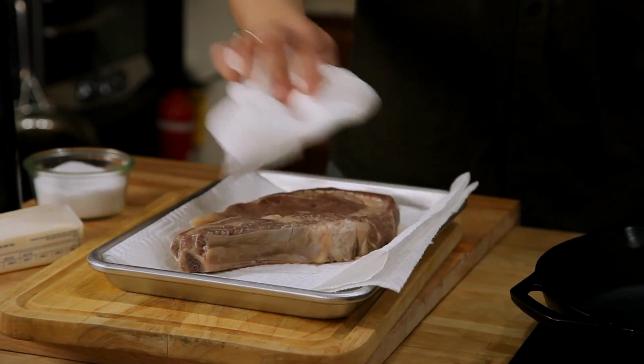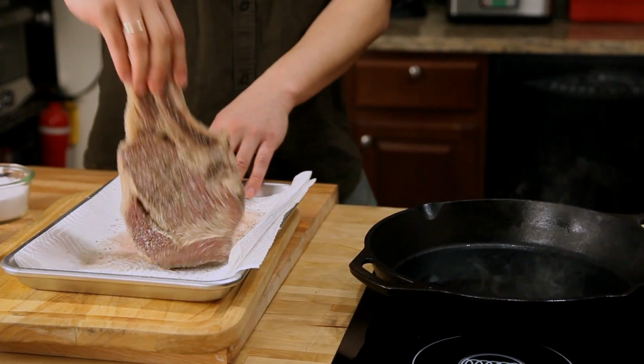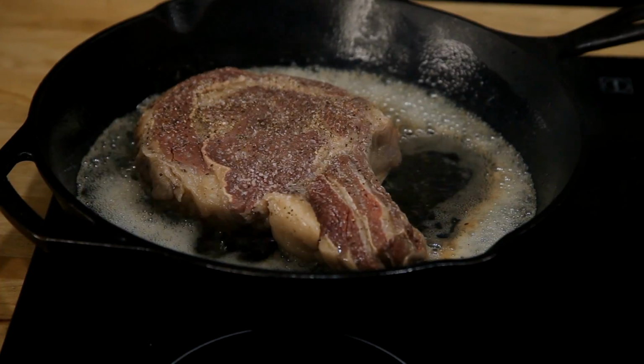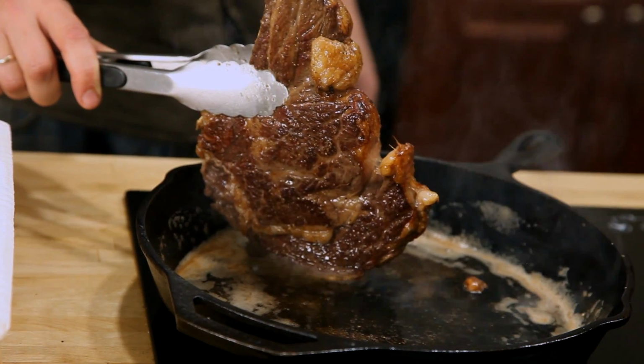Just heat up some oil over the highest possible heat while you carefully dry the outside of the steak in order to help it brown faster. Season the steak generously with salt and pepper, and once the oil starts smoking, add the steak to the pan along with a couple of pats of butter. Cook the steak just until it's browned on both sides, about a minute or two, and then to finish it off, hold it up vertically with tongs in order to get the edges.